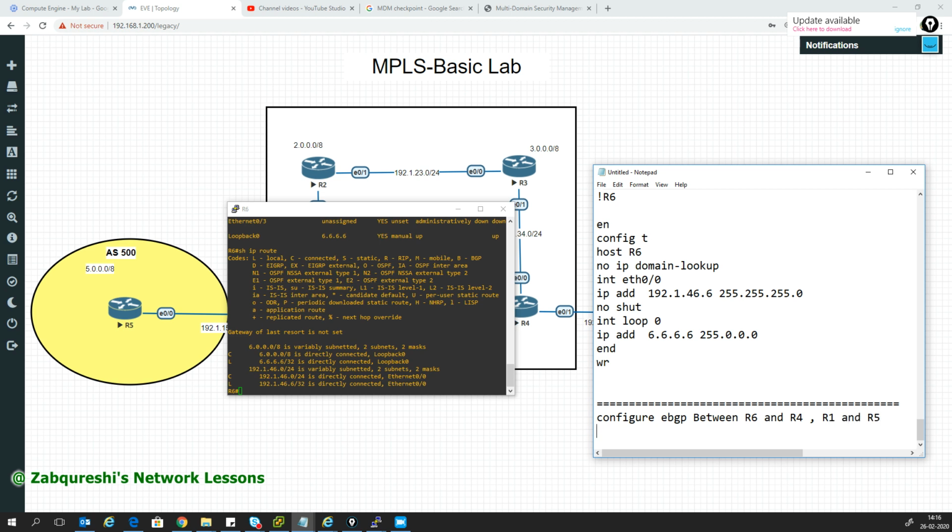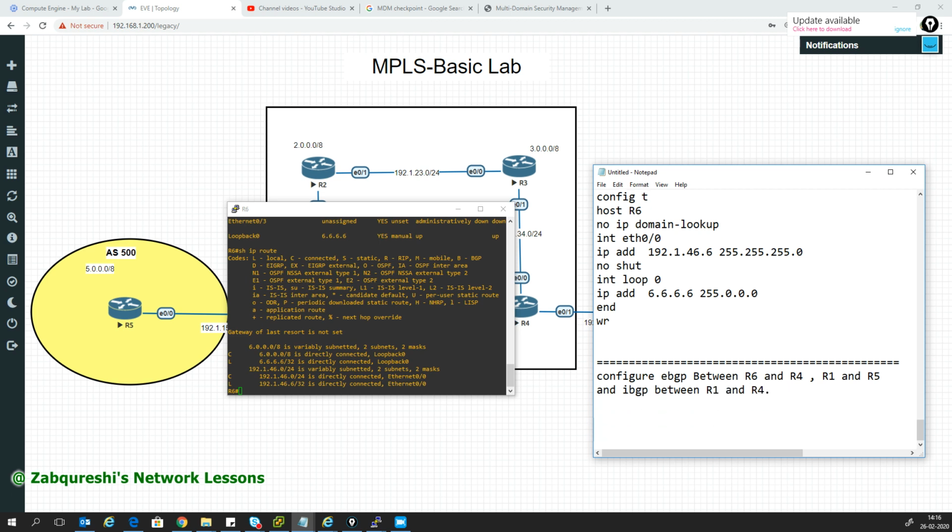This is eBGP, and iBGP between R1 and R4, right? Correct. So let's start with R6.